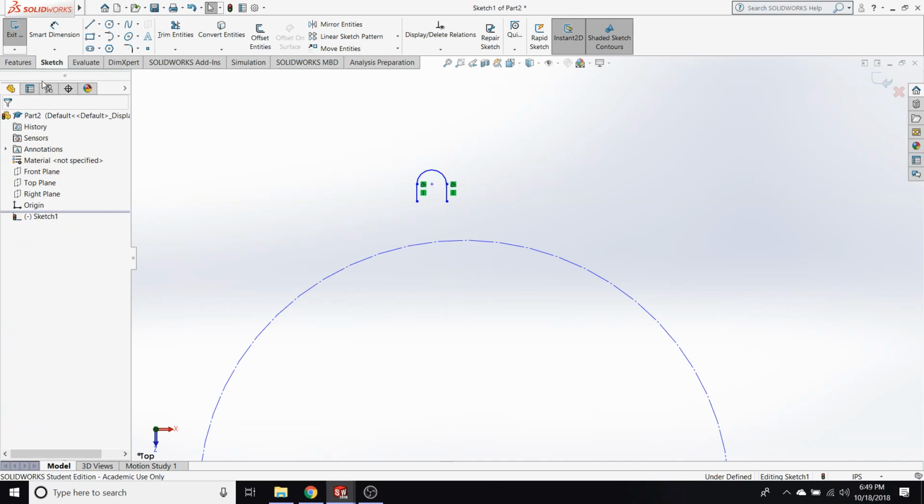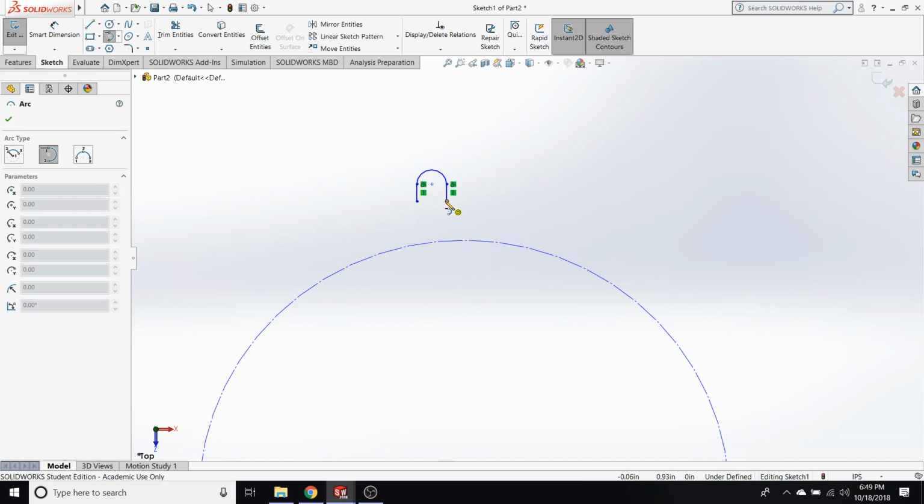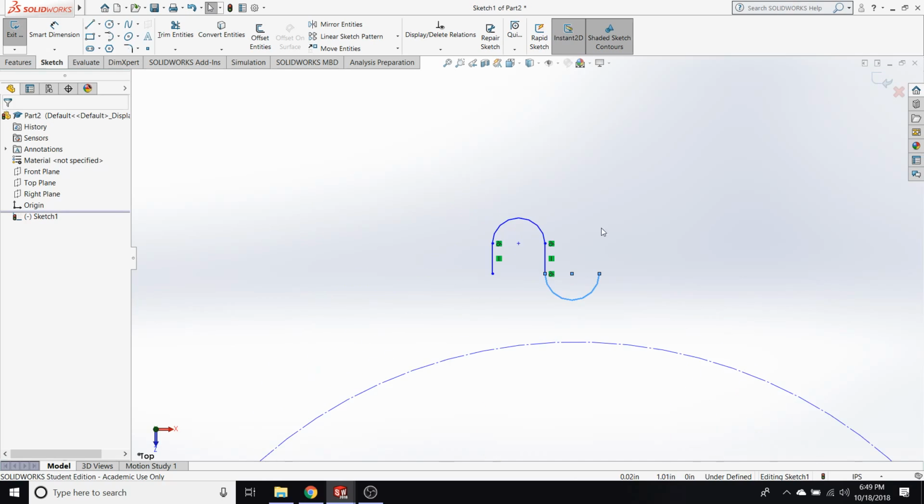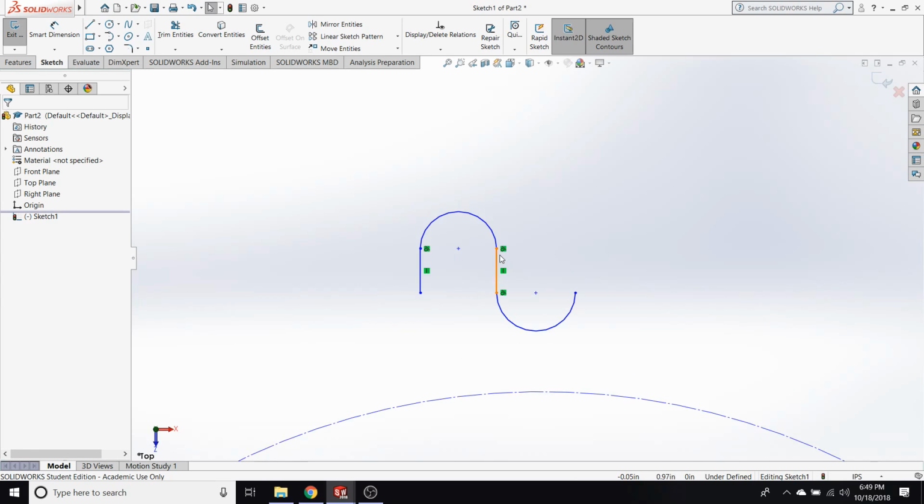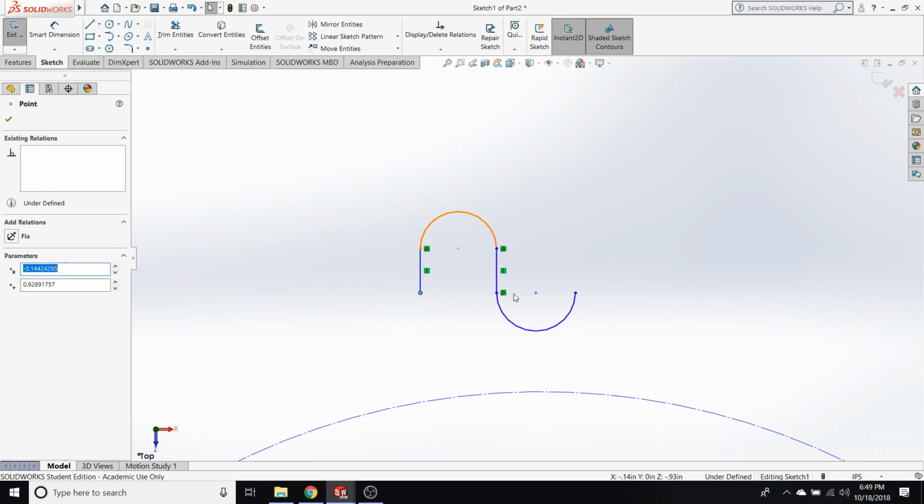So the idea with any sketch is to make just something simple that looks kind of like how you want it. That's kind of how I want it, right? And I made all these tangent to each other just already.